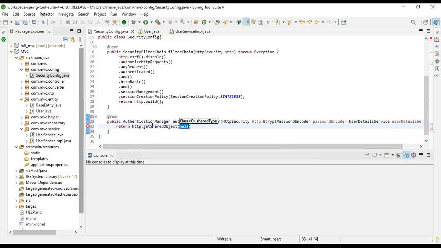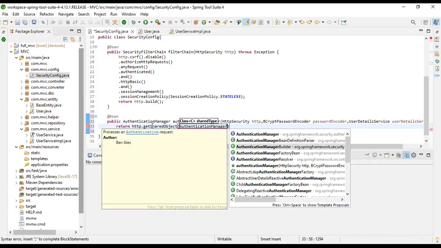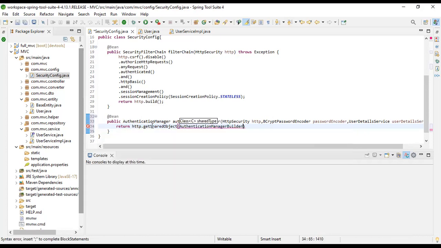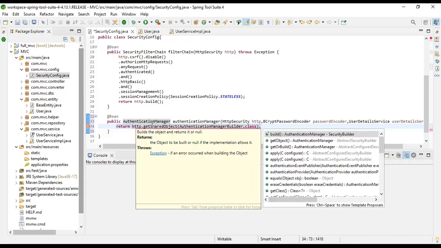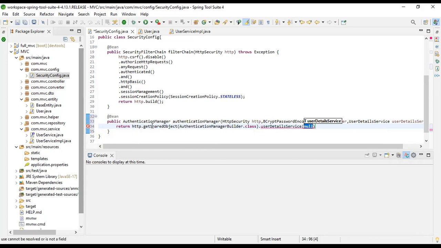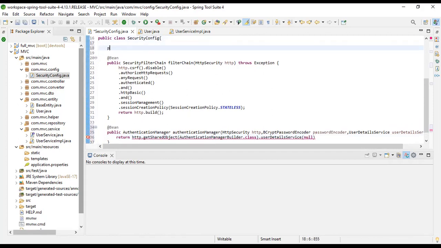In this you will pass the authentication manager. Now in the user detail service, what will you give? What was the name of the user service?